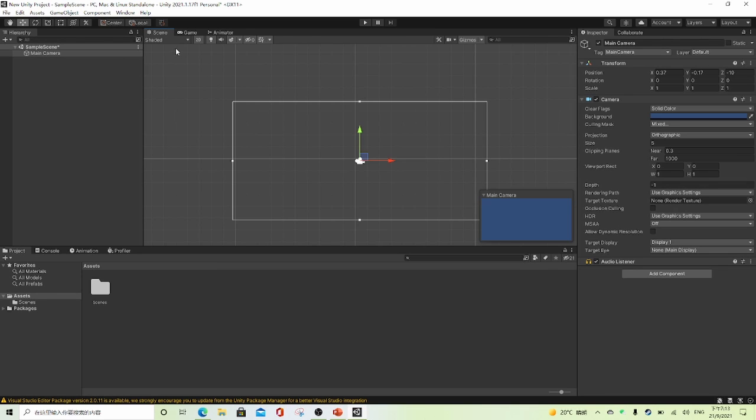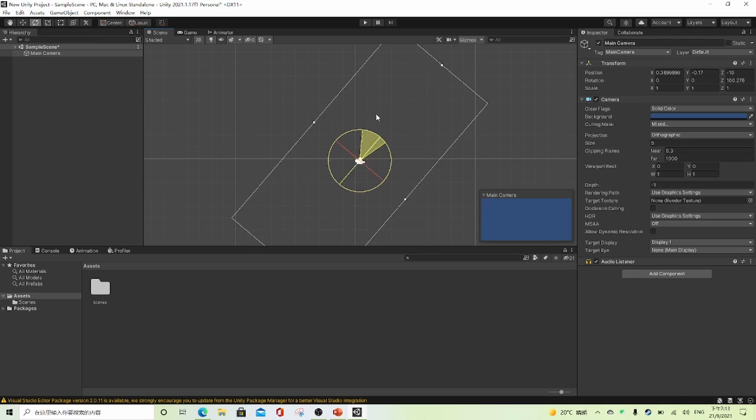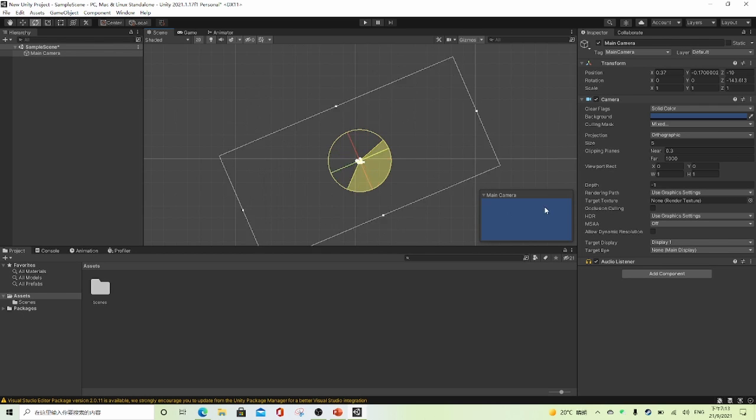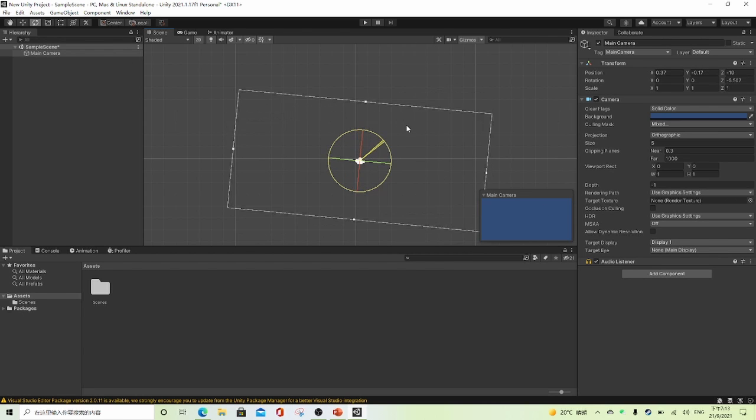And this one is for rotating. We can see three lines here. It's actually rotation through three different directions.